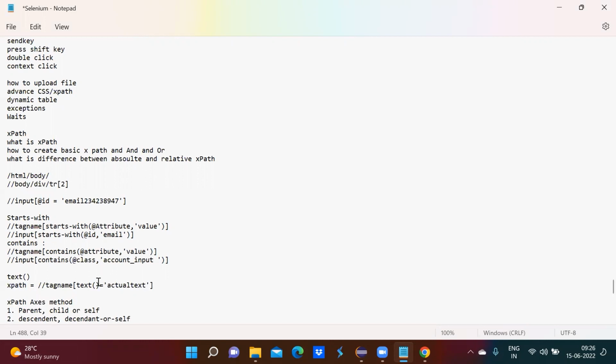Okay. So this is a method, so that's why we are using parentheses here. This is also a method, that's why we are using parentheses here. And within that parentheses, I am putting the attribute name and attribute value. And this is also a method. It's starts-with, so that is the reason I am putting attribute name and attribute value. And usually this is a method, so that's why it starts with a small case letter only, Disha.